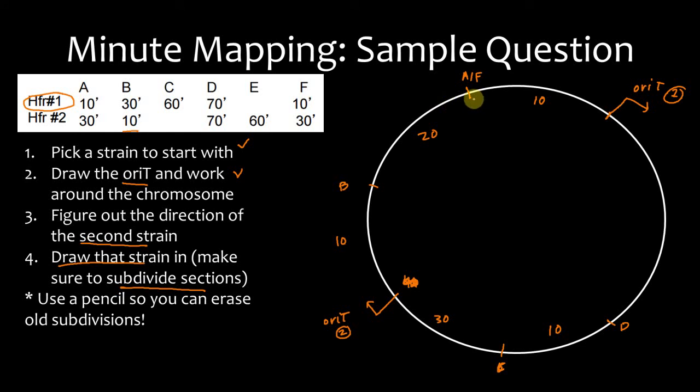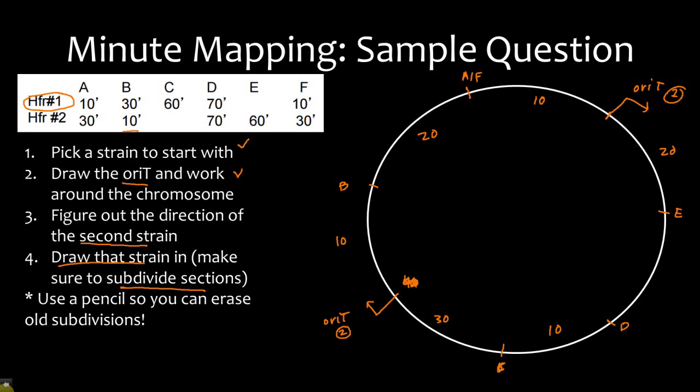And then the next thing is A to E. Well, we don't have an E already on here, so we need to put an E in. So I'm going to write E right here. So we know that A to E, I'm just going to draw this in right now, and I'm going to erase it in a second, is 60 minus 30, which is 30. Well, we know the distance between A to the ORIT of 1 is 10, so the distance between E to the ORIT of 1 must be 20, because 10 plus 20 is 30, which we already know is the total amount. So just to keep things clean, I'm going to erase this.